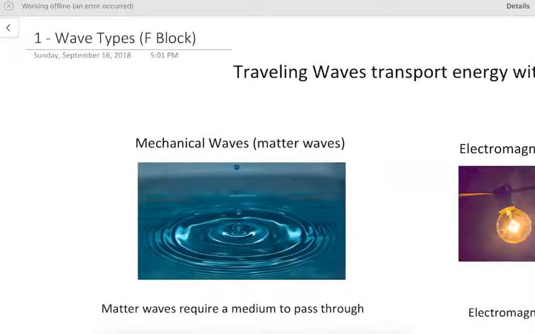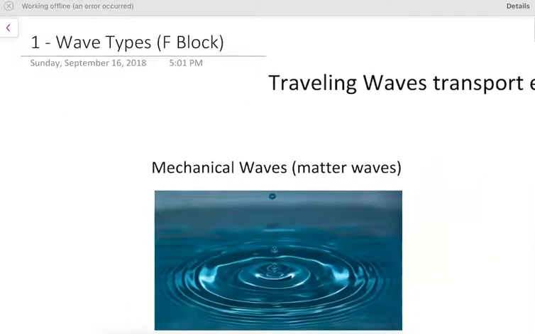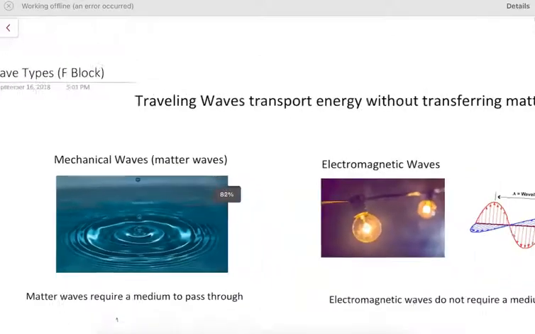Hello, class. Today we're going to talk about the different types of waves, how to identify characteristics of a wave, look at wave speed, and different behaviors. Very basics, though. We're going to focus on traveling waves because that's the most common, and we are going to interact with behaviors of traveling waves. So what is the definition of traveling waves?